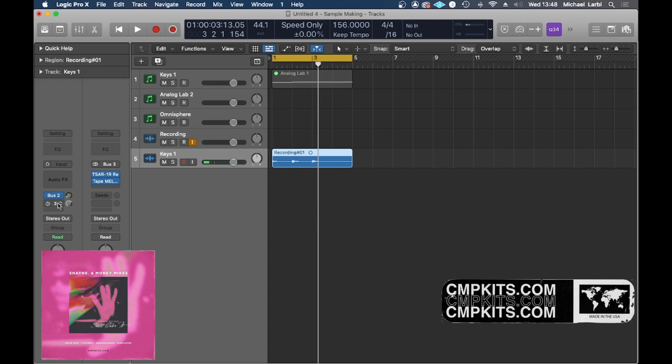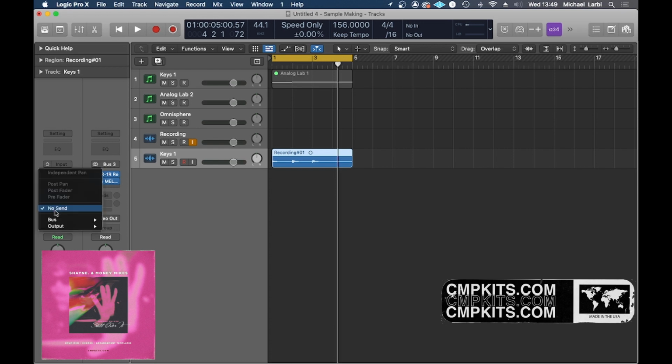Let's blend in some of this. So you see how even though we have a mono signal, this doesn't sound thin in the slightest, right?